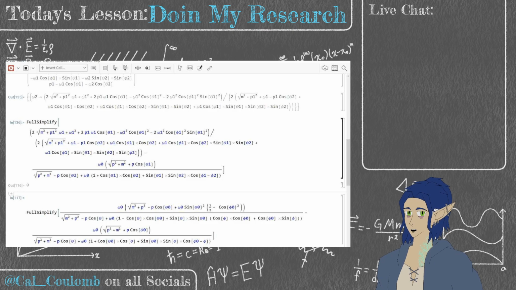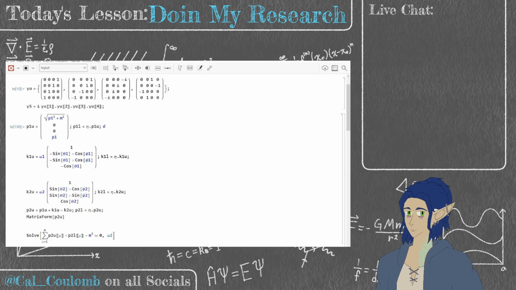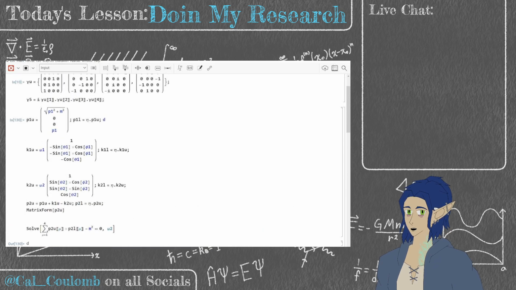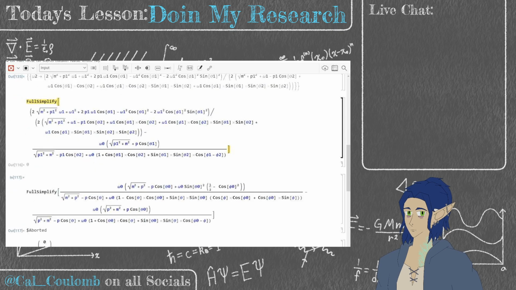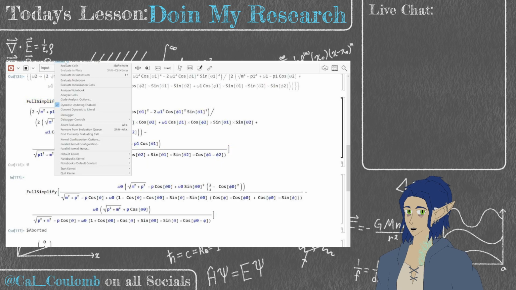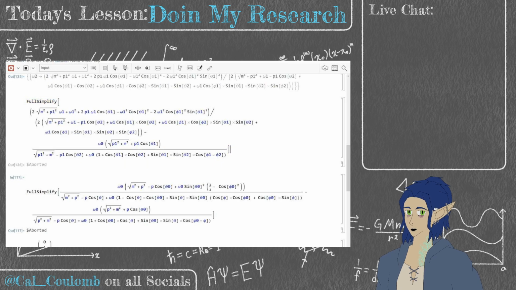Still no output here. Ah, I didn't change this back to P1. Just to keep everything consistent, I decided to change P to P1 because I was denoting the vectors here, like P1 for the incoming and P2 for the outgoing electron. So hopefully if I change all those P's to P1s, abort the evaluation, and run this again, we should see 0. And this becomes omega 1.